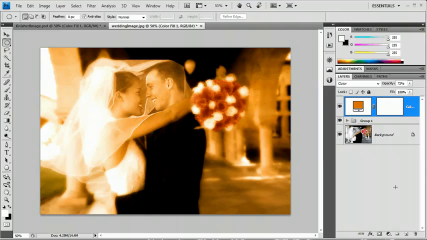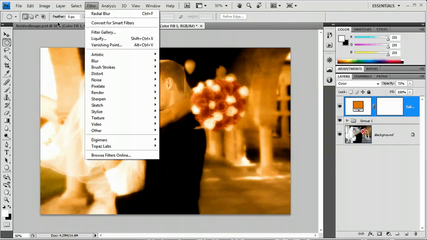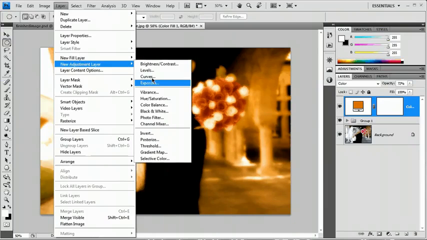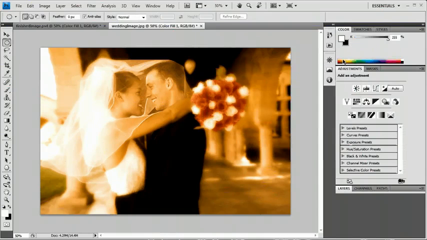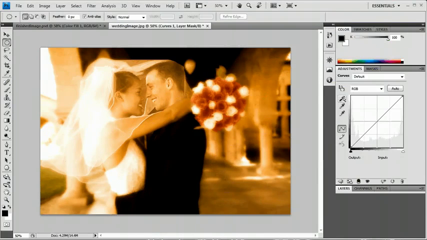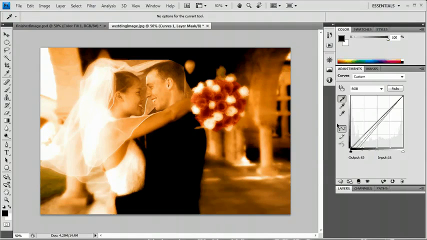Next, I'm going to create a new, this is actually going to be an adjustment layer. I was thinking one step ahead before. New adjustment layer, curves. And with the curves, I'm going to hit OK. And what I want to do is choose my black eyedropper here and just select one of these darker shadow areas. Alright, we just want to darken those shadows up. Now choose the white eyedropper and just select somewhere on her dress that isn't already completely white. Just maybe a very light gray.